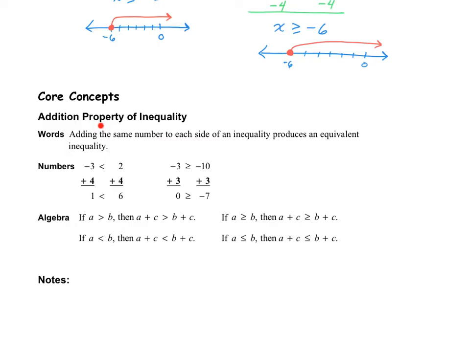And so the addition property of inequality acts very similar to how we learned the addition property of equality. If you have something and you add, so if we have negative 3 is less than 2, and we added 4 to both sides of the equation, it's still a true statement. And here we have another example of that. So what this is saying is that anytime you have a is greater than b, you can add anything to both sides of the equation, and it's still going to be true. And this is true for greater than and less than, greater than or equal to, or less than or equal to. You can add something to both sides of the inequality, and it's still a true statement.